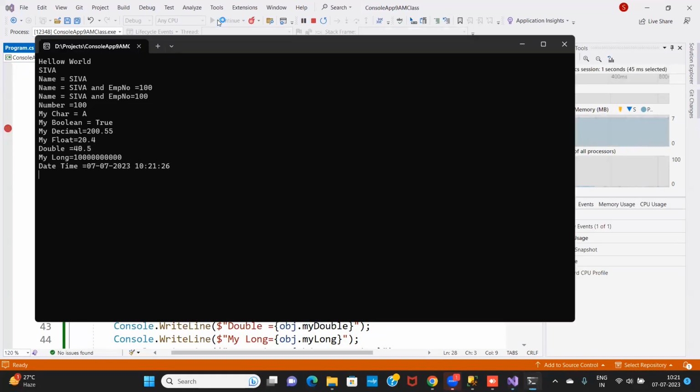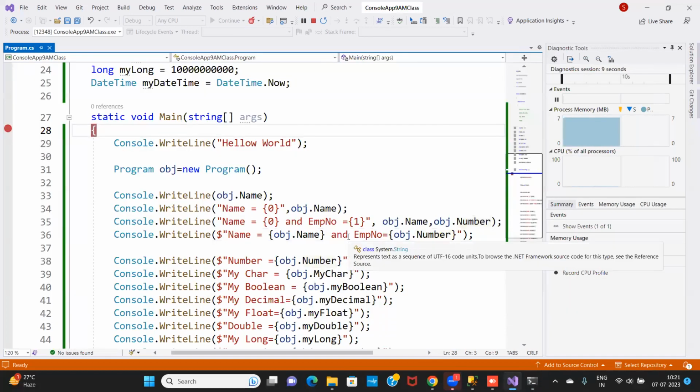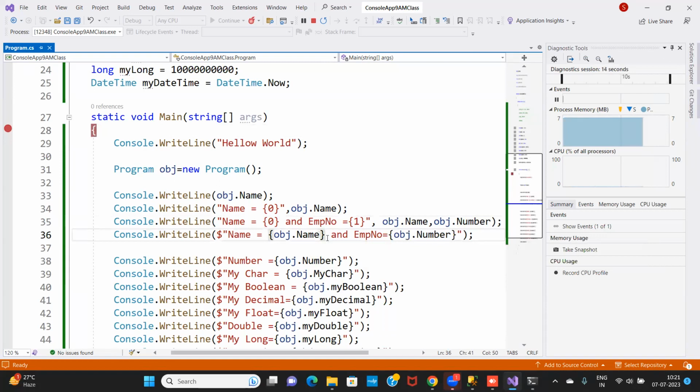Continue. Now see, I'm able to print both values, Shiva and the employee number. So based on your interest, we can write the first syntax or the second one. This syntax is called string interpolation. This is the latest syntax. This is the old syntax.